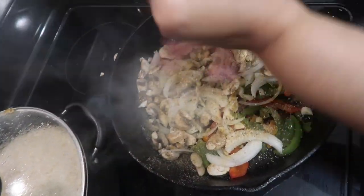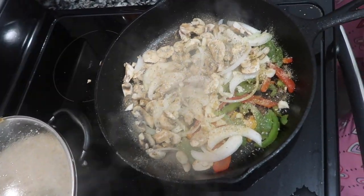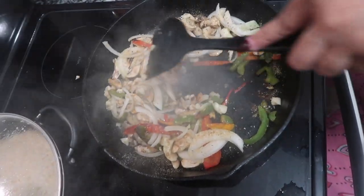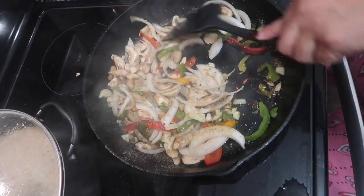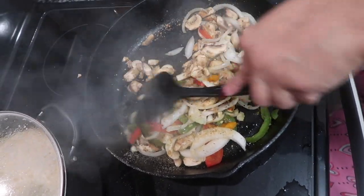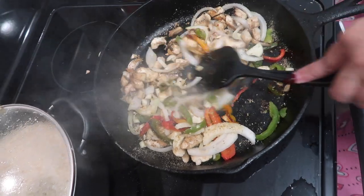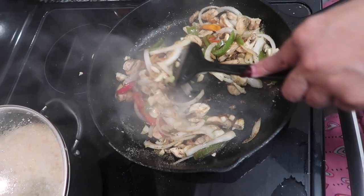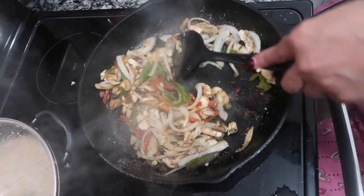These are all my vegetables that I love. When I make my gravy, I like to go over it. My gravy, I'm gonna set these to the side once I get them where I want them. Those look like they can go in a nice Philly cheese steak. Mmm, don't it? See, that's what gives you that flavor.